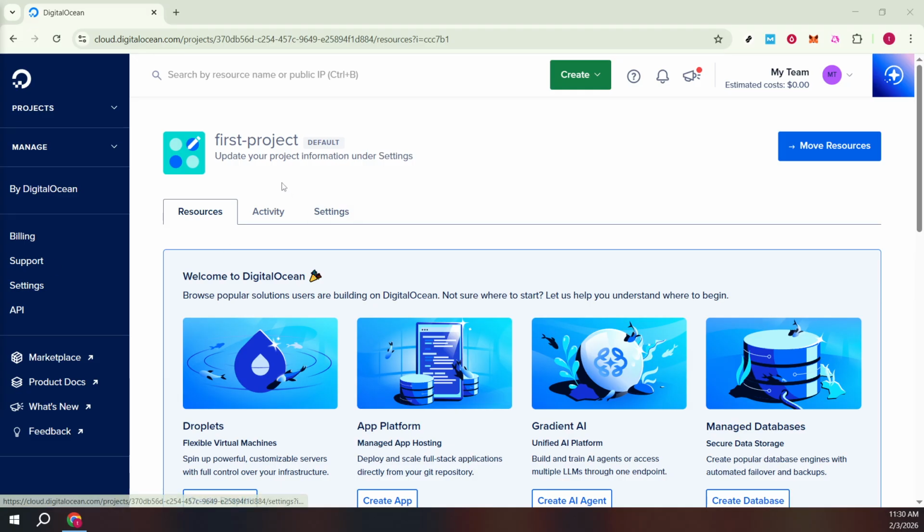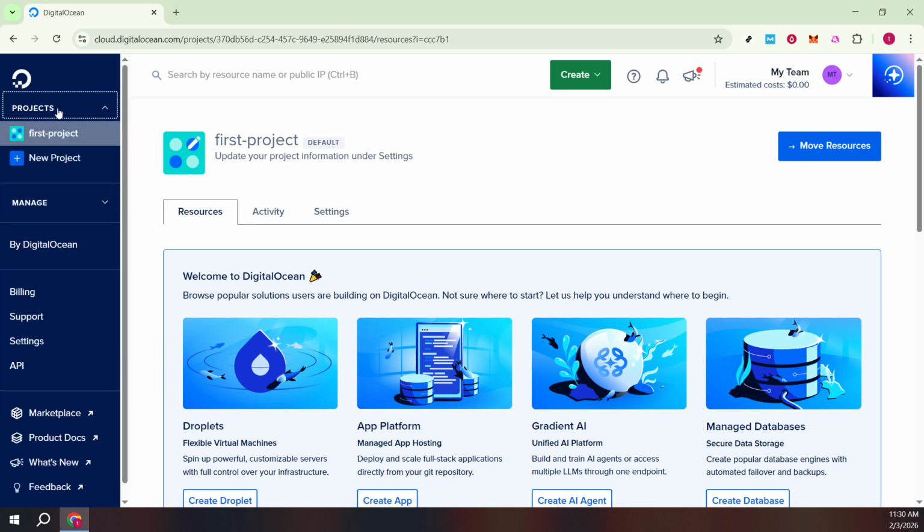Let's begin inside the DigitalOcean dashboard. From the left-hand sidebar, look for Projects. Projects are simply a way to organize your infrastructure, droplets, databases, and networking by application or environment. Click Projects to view what you already have. If you're starting fresh, you can create a new project and give it a clear name, like the app or site it belongs to. Otherwise, open the existing project where your droplet lives so everything stays organized in one place.